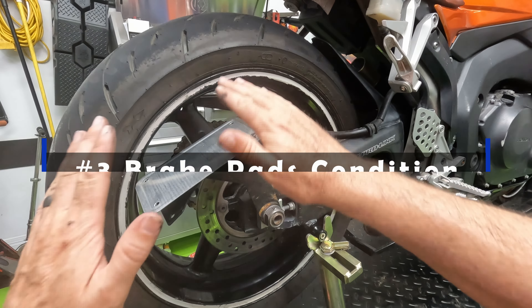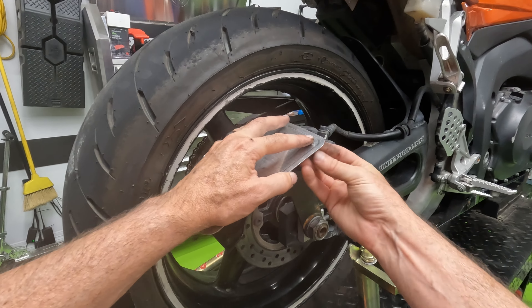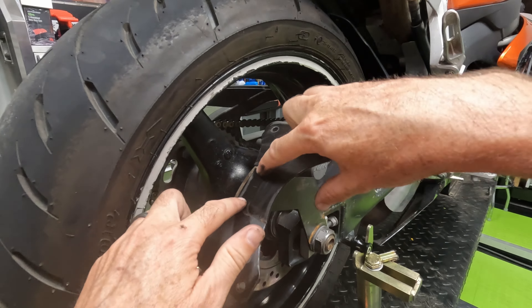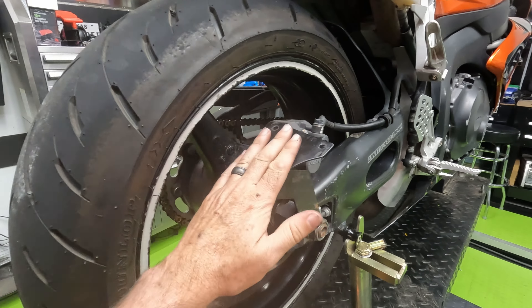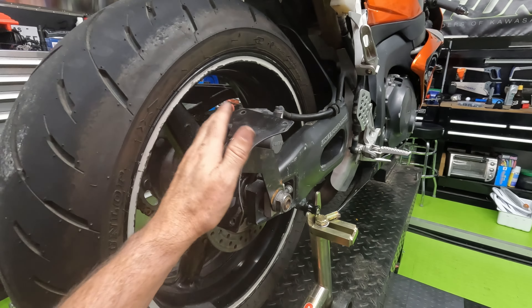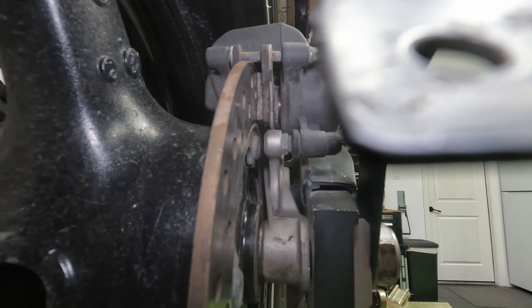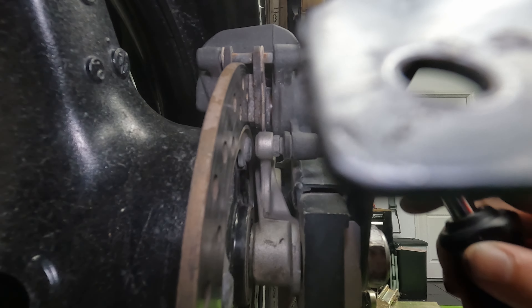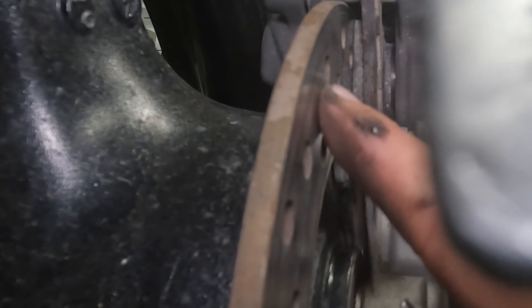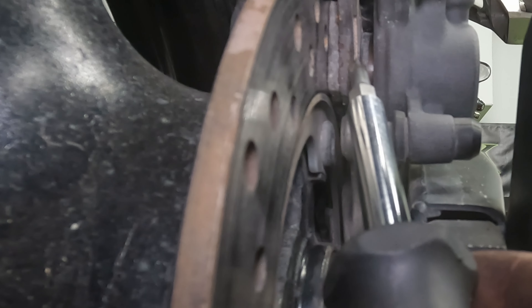The next thing we're going to look at is the brake pads. As I'm taking this off to see the brake pads, I noticed another issue — this is the license plate bracket, and it is completely broken. It runs the risk of snapping off while riding and the license plate going flying. So take a look at random things like this when you get a bike. I'm going to replace this. When looking at the brake pads, you want to look for any real wear or scratches on the rotor itself. Run your finger on it to see if there are any grooves or cuts. This one feels nice and smooth. But you also want to make sure there's enough material on the pads — if it's super thin, probably a good idea just to replace them.